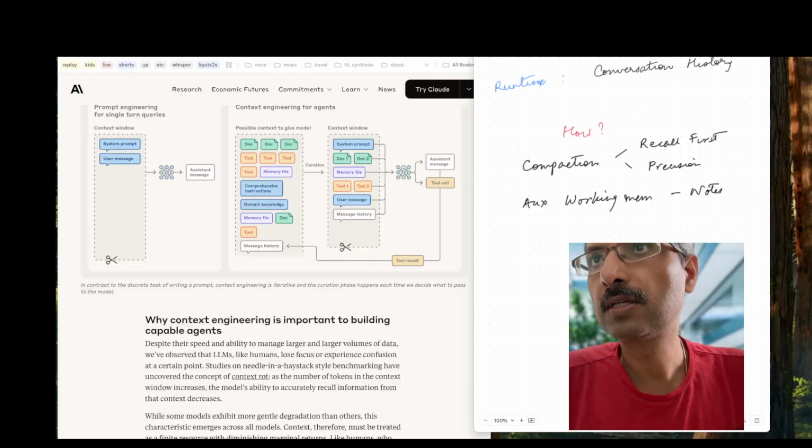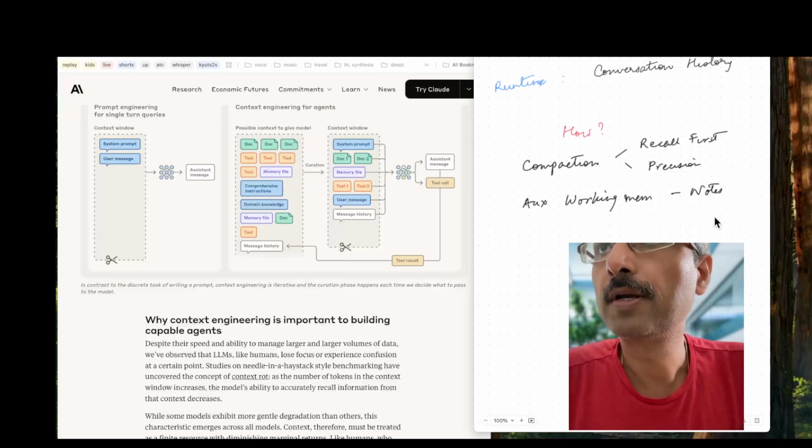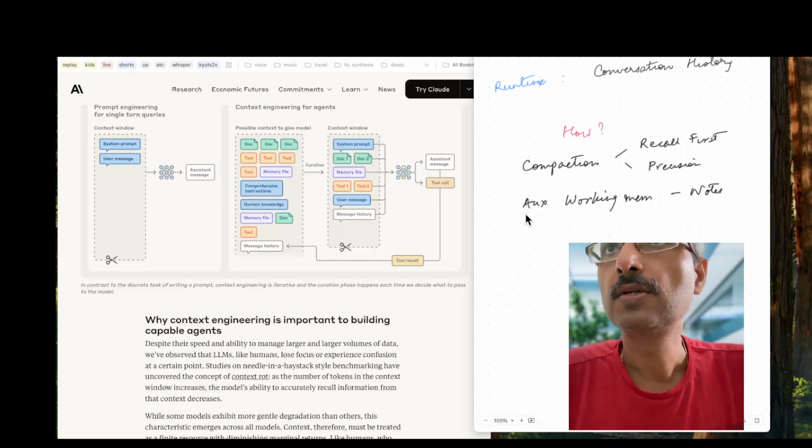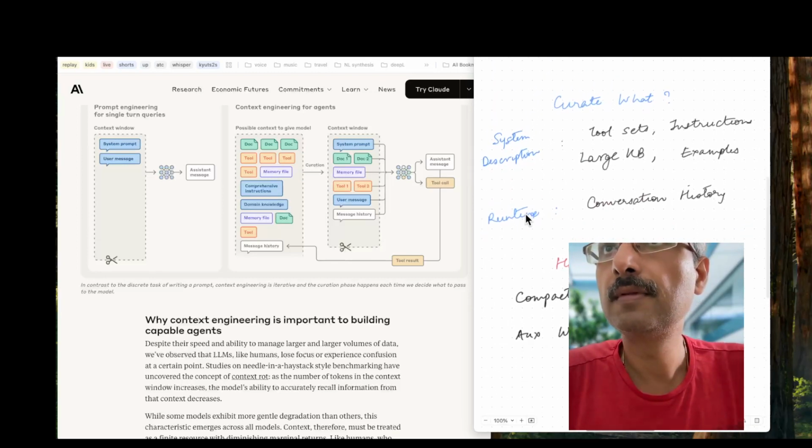So capturing that long-term aspect of the working memory is done by having a separate memory component called notes. Some also call it the scratch pad. So this is the overview of different aspects of context engineering.